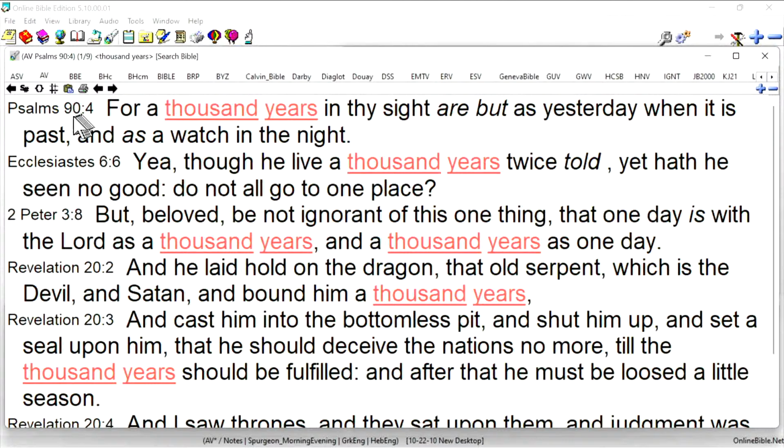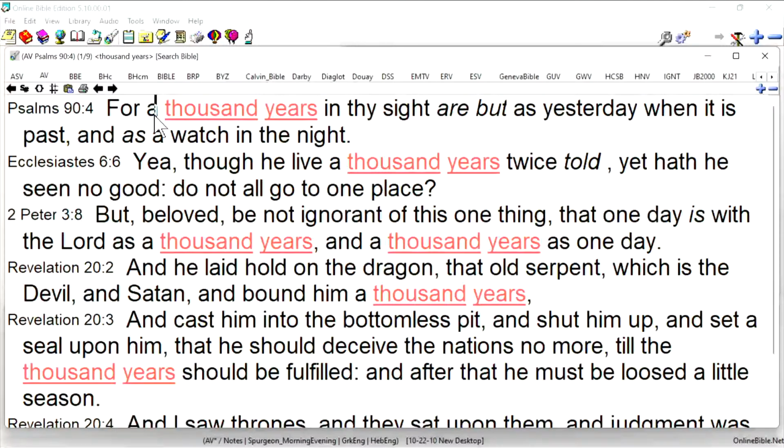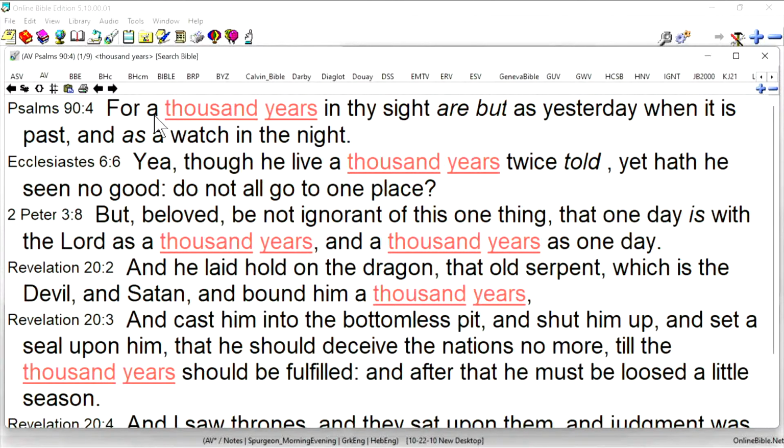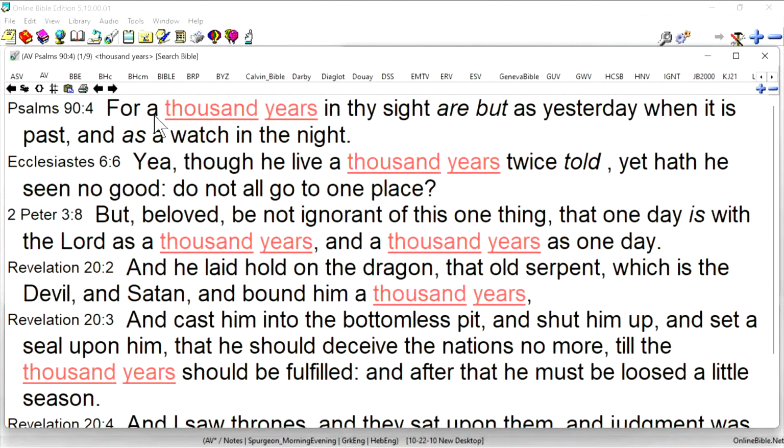So I do the phrase search, and here's all the places in the Bible that it's found. It tells you at the top right here how many there are. There's 9 of them. Total of 9. That's what that little number there is, which you guys probably can't see very well, but it's there. So there's 9 verses that have the term 1,000 years. But if you look at all those places, you notice as far as the millennium goes, you'll only find them in Revelation. There's 3 outside of Revelation, and then there's 6 in Revelation chapter 20. And the ones in Revelation 20 are the only ones that actually refer to the millennium. The other ones are talking about other things. But anyway, that's not what we're necessarily looking into today.